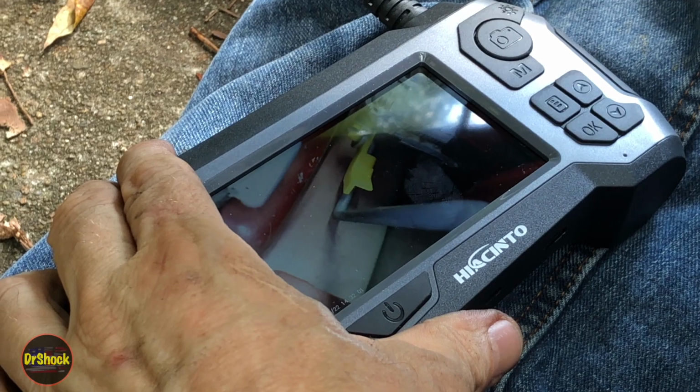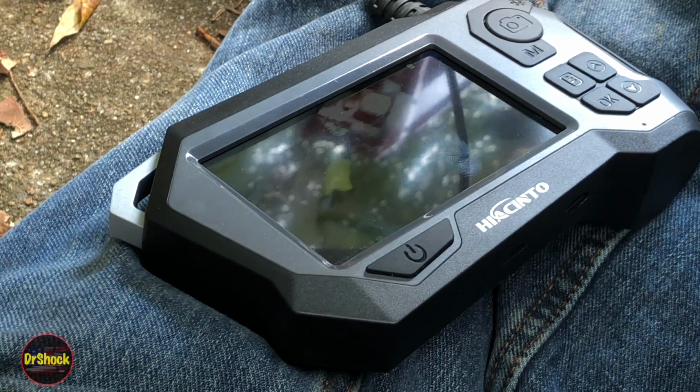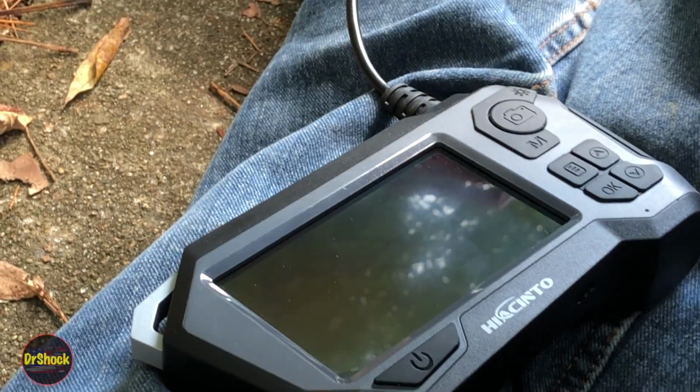So that was the last thing. Everybody's latched and locked in at this point. Make sure that's in all the way.